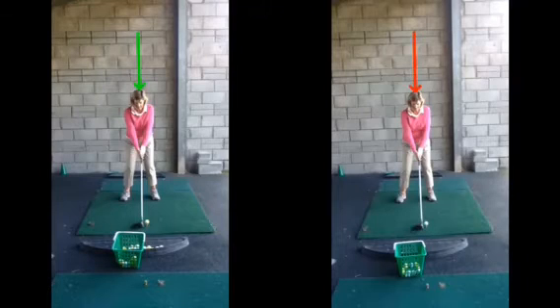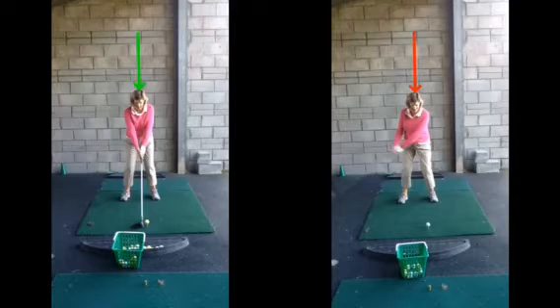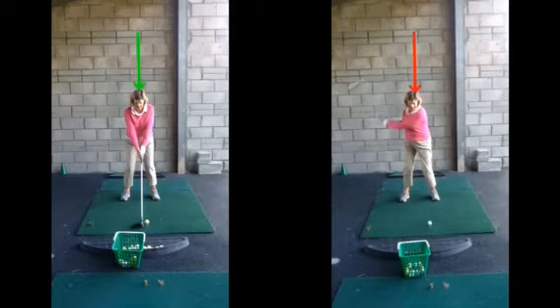We had the one with the pause swing, but we're focusing now on that hinge and turn. You can see now your head's not even moving off that red line. No — that is so much better. Great top of the backswing. Now you're turning and hinging the wrist, creating what we called before that L-shaped position.